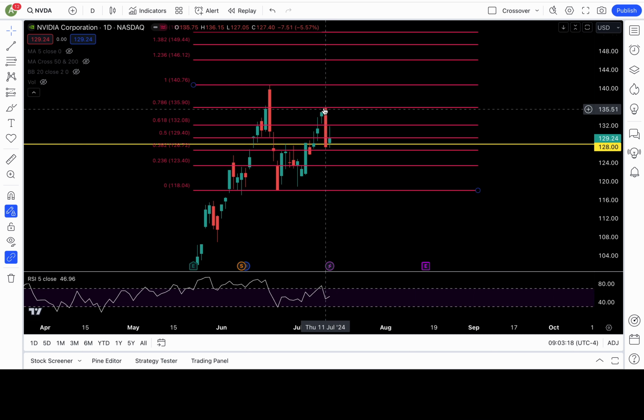Now, if this is truly a lower high, then support needs to fail. Stay below 132. 132 did its thing as resistance. That's bearish. But there needs to be follow through. Breaking down 129.4. 128 needs to break down. And especially 126.7 needs to break down. That was the last trap move we had, a bullish trap move. So breaking down that level would definitely cancel that bullish trap move, and I would favor more downside. Okay, that's my analysis for NVDA.